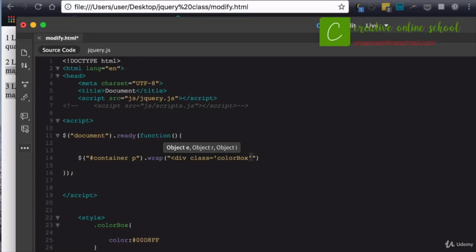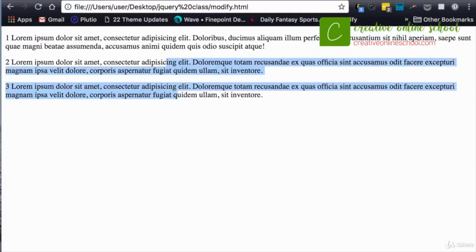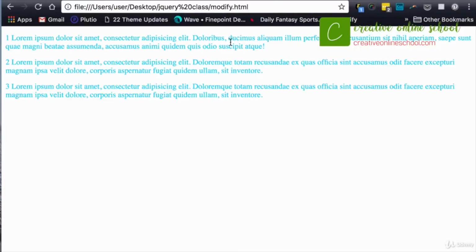Is that what I named it? Yeah, color box. Alright, so now I just need to close that out with a semicolon right there. And what it should do, again, taking all the paragraph tags within the container here, is wrap them with this div class of color box, changing my font to this cool blue color. I'm going to save that and come back to my document and just hit refresh. And you can see that it went ahead and modified all that copy right up in there.